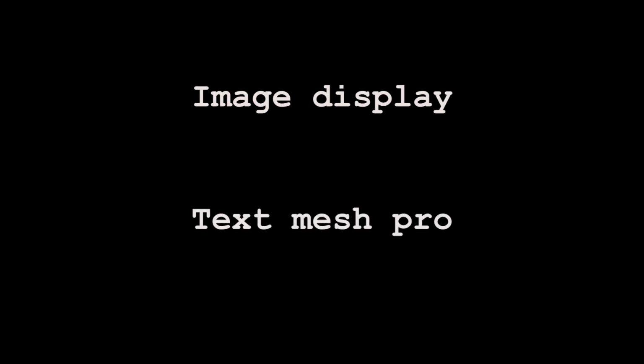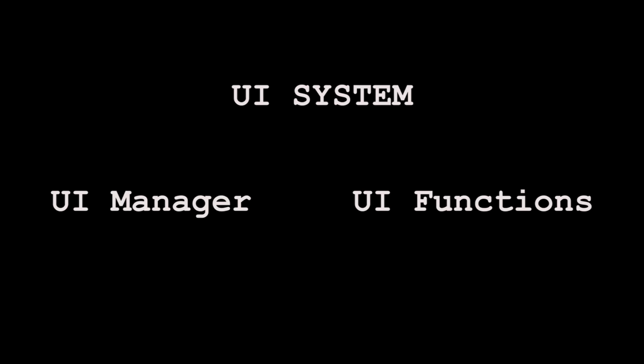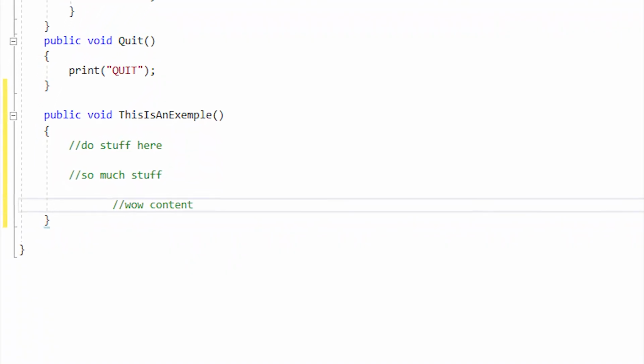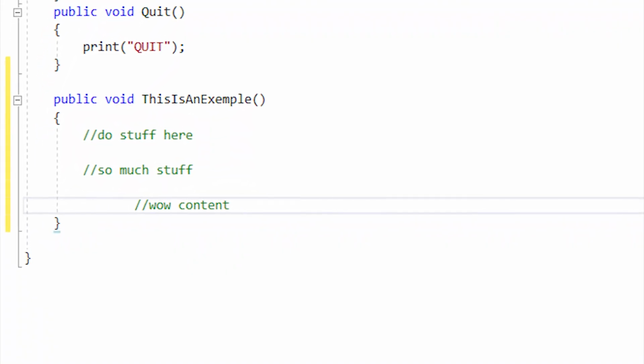That's why I decided to create a UI system from scratch, just using the simplest content of Unity's UI system like image display and TextMeshPro. How does it work? On my canvas, I have two scripts, one for the button selection, animation and other stuff, and the other contains functions called when the button is pressed. That means that I can put whatever I want in those functions, making the system very versatile.